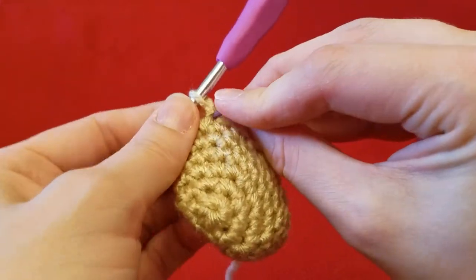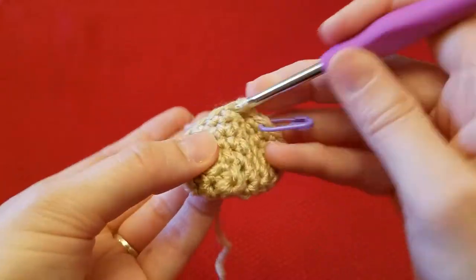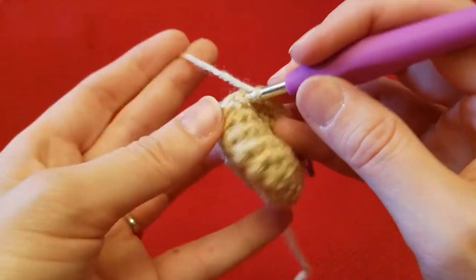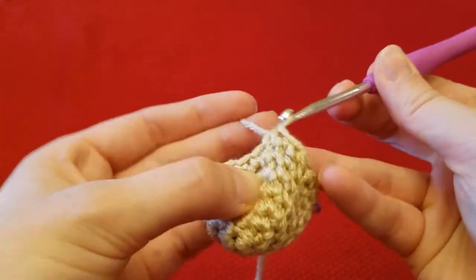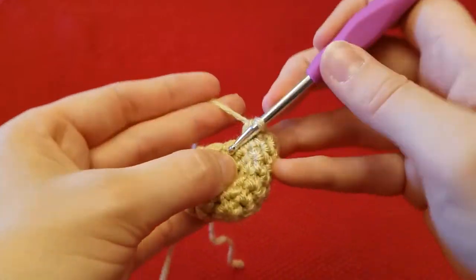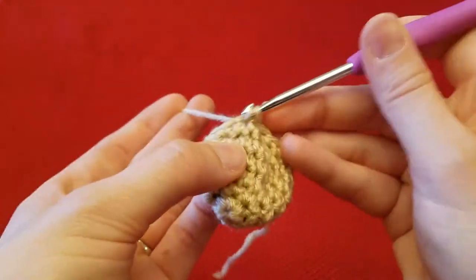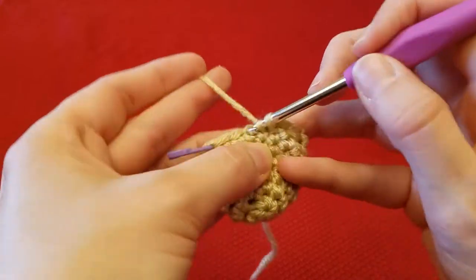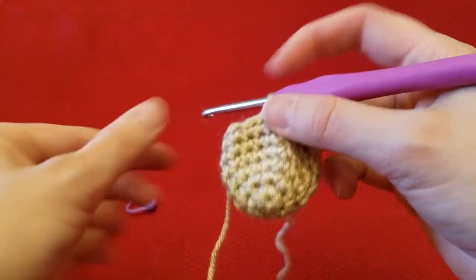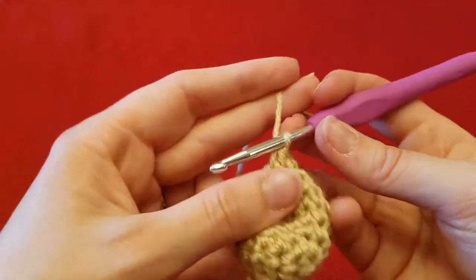Row seven is one single crochet in the first stitch, and then we're going to crochet two together. And then we're going to repeat this all the way around. One in the first, and then two together. One in the first, and then crochet your last two stitches together. That's the end of row seven.